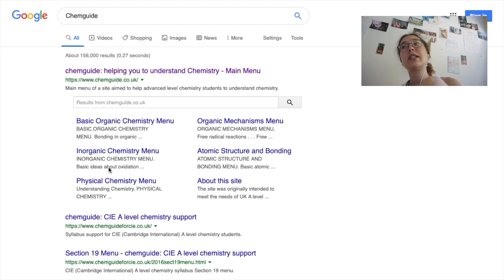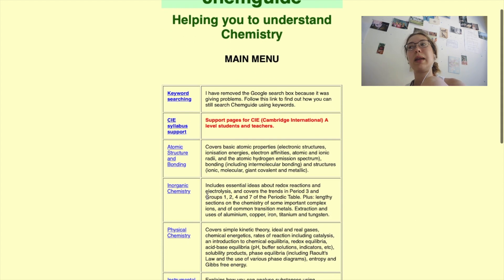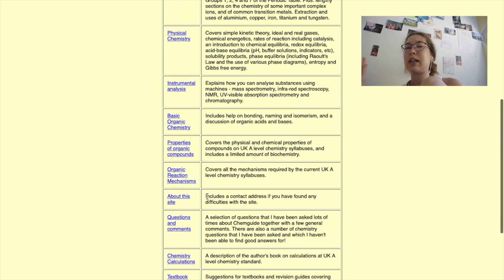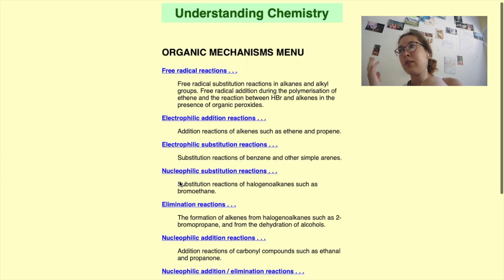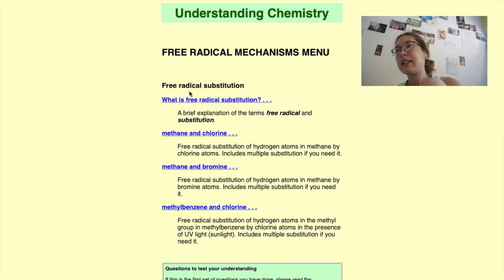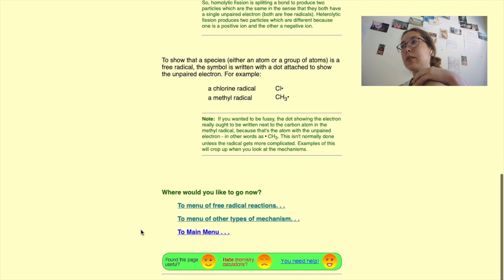Chem Guide can actually be used by both A-level and IB students. I really liked it because it's very clearly explained and very good if you're looking for reaction mechanisms or how different chemicals react under specific reaction conditions. What I also liked is they tell you the key points and vocabulary you need to take away, so you're really honing in on what you need to know. Because it's tailored to college level chemistry, there's also a bit of extra information, so browsing for personal statement or IA inspiration would be a good idea.